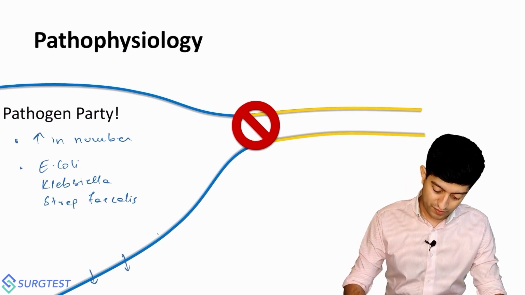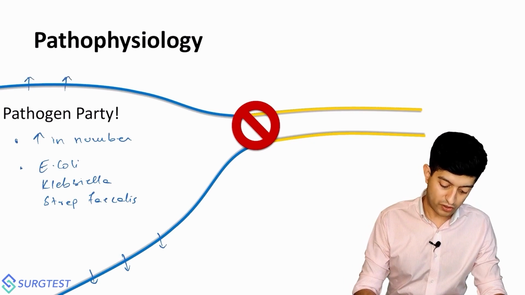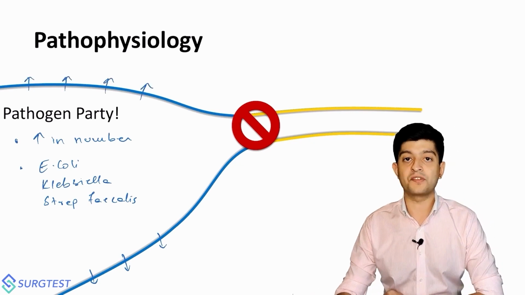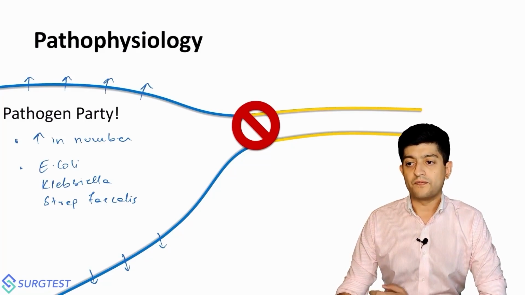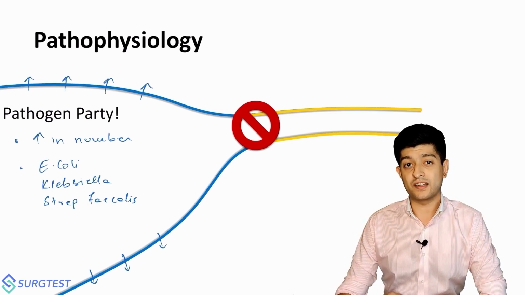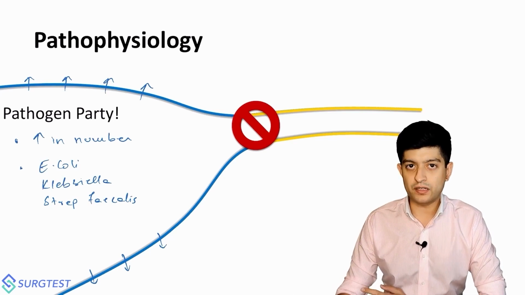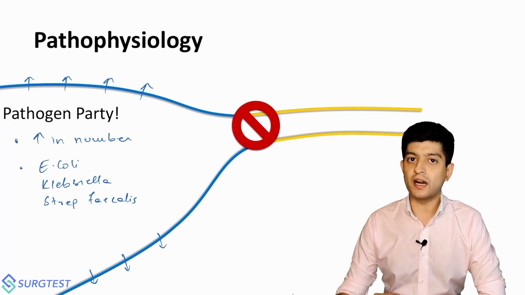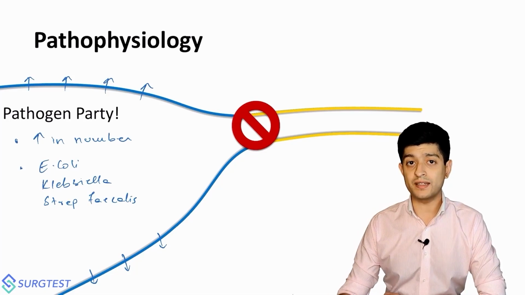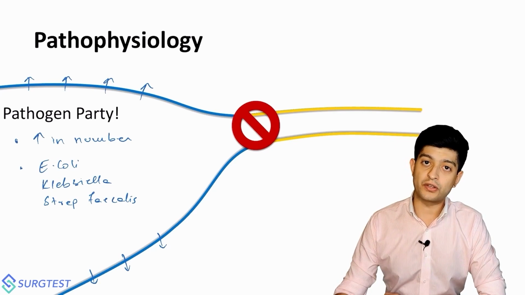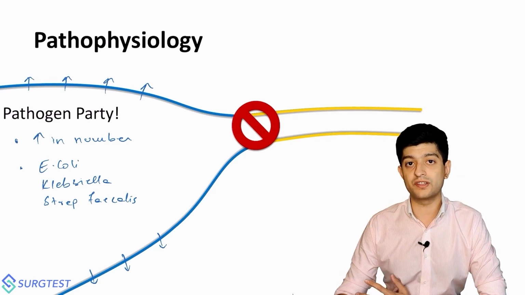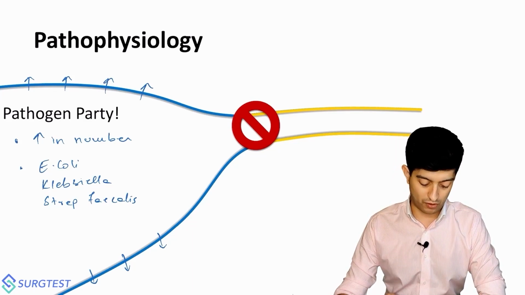There are several reports of translocation of bacteria actually causing systemic sepsis, even in the absence of the patient having an outright perforation. Even so, current recommendations are that patients with intestinal obstruction really don't benefit from systemic antibiotic therapy unless we know for sure that they are being taken up for surgery. But even so, a lot of surgeons do continue to give parenteral antibiotics to patients with acute or subacute intestinal obstruction because they are worried about this translocation of bacteria that occurs in a large dilated segment of the bowel.